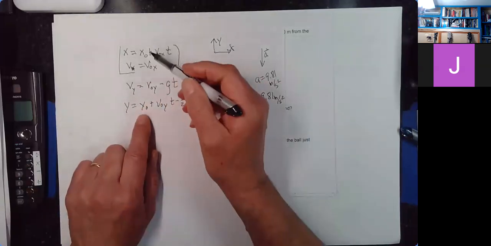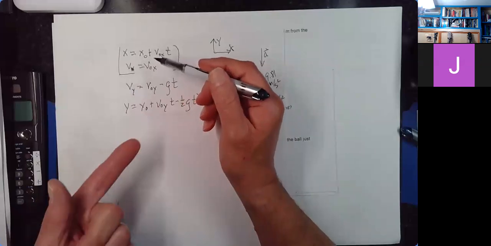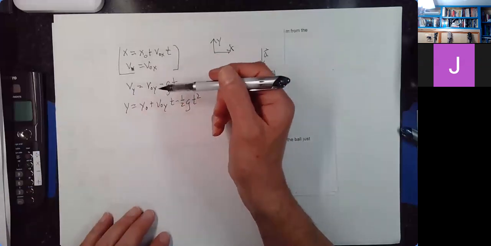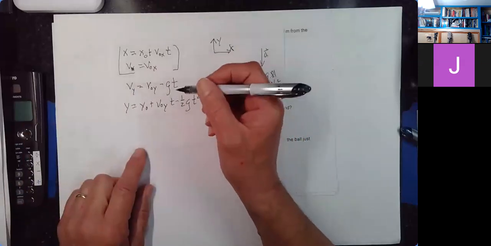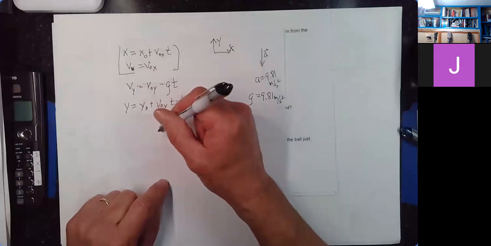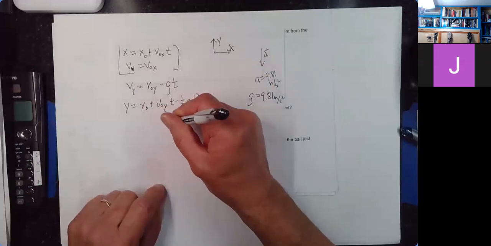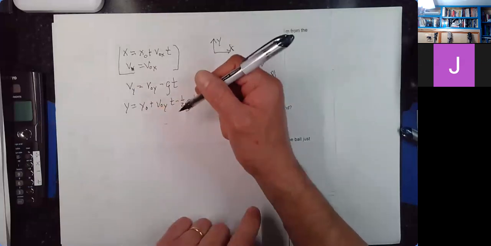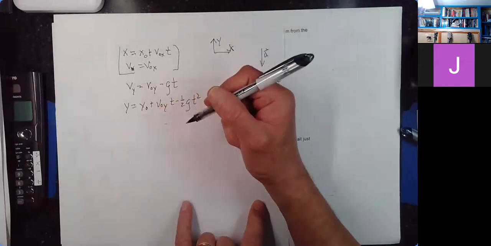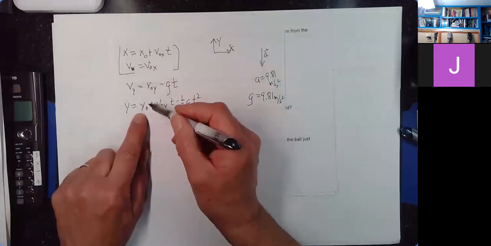x naught and y naught are the initial position. If we're clever, a lot of times we'll say that those are equal to 0, but not always. Sometimes we may choose to make the initial position, like if it's 100 feet off the ground or something, like the first problem we're going to do today. If it's above where it's going to end up, we may let the point where it ends up be where y is equal to 0, and then the initial position, if it's a ways up, will be something other than 0.